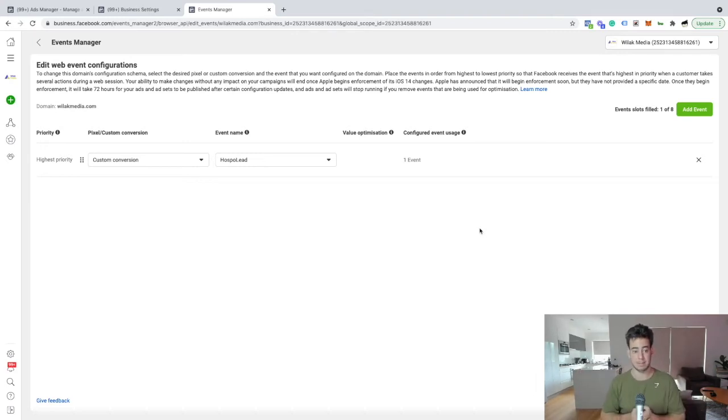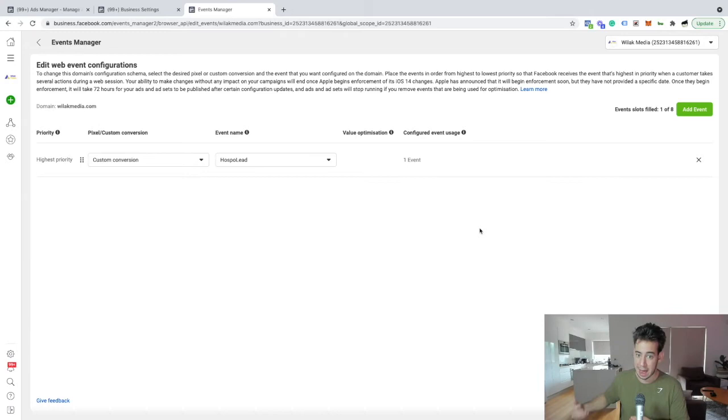Now, what does that mean? Basically, what Facebook's saying is because it can't necessarily track all the events, it's going to estimate a little bit based on data and its algorithm and how it works. It's going to estimate some of the events. And what we need to do is tell Facebook's algorithm or its pixel system what are the most important events that we want to track, and what are the least important, because this whole iOS update, right, has made it that people can opt out of being tracked.